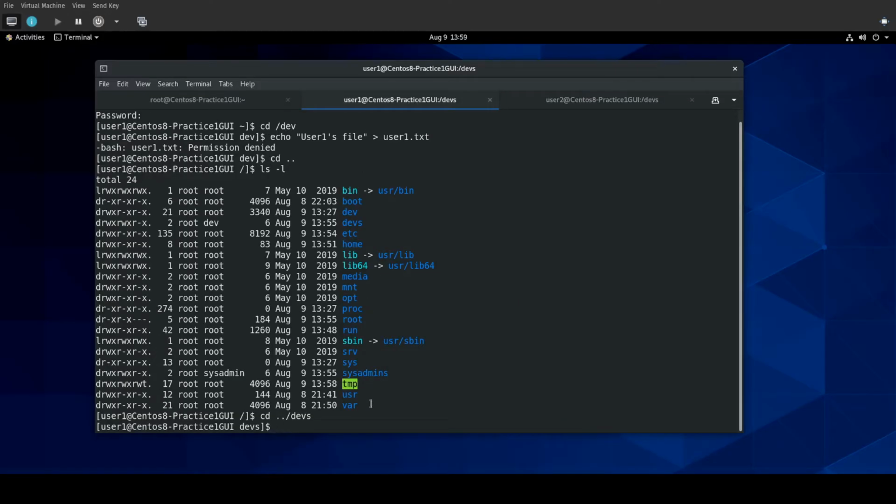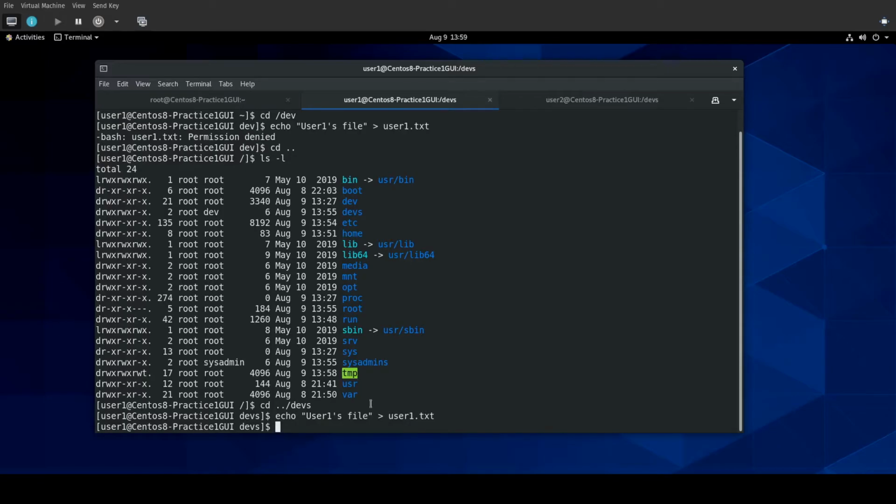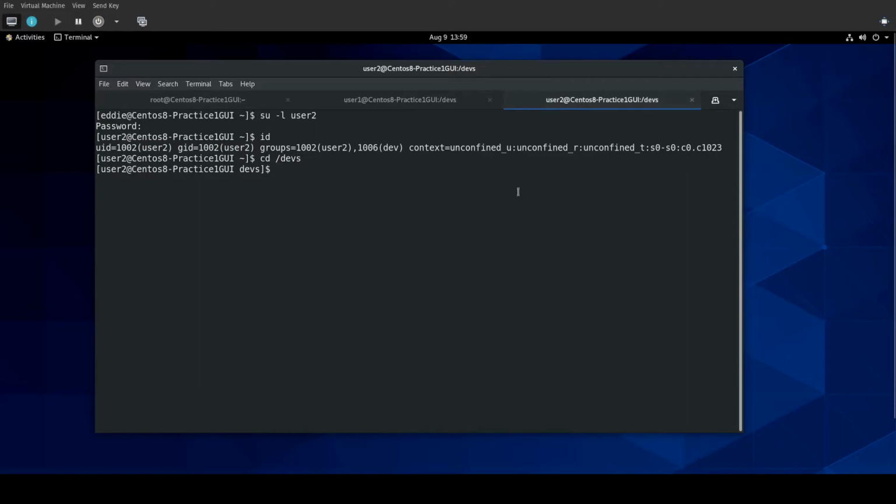All right, so now I'm in devs, echo user1's file into user1.txt. If you're curious what happened before, I was actually in the dev directory, which they cannot write to. And let's do this, user2's file. All right.